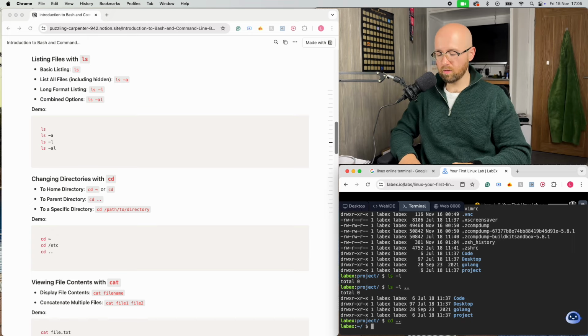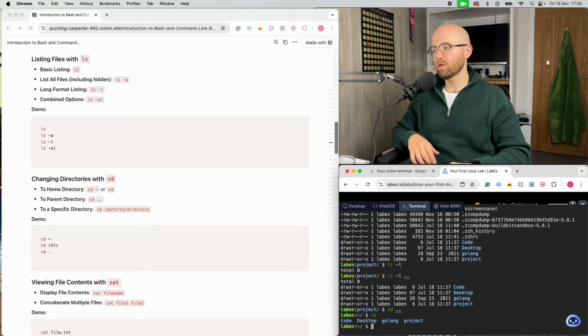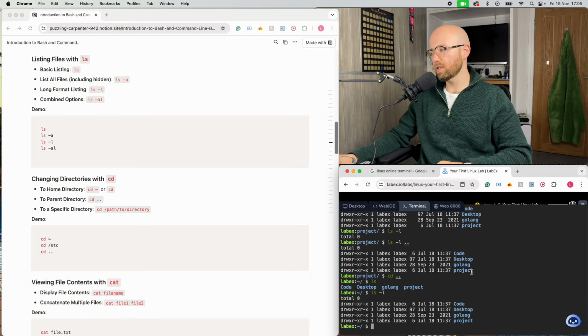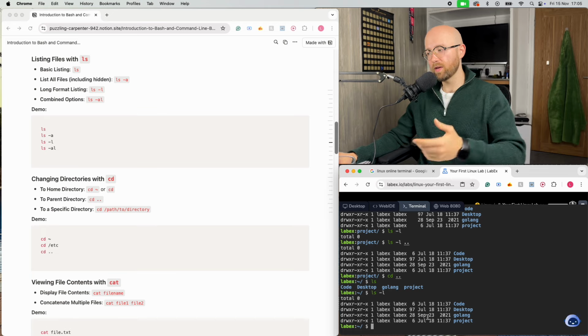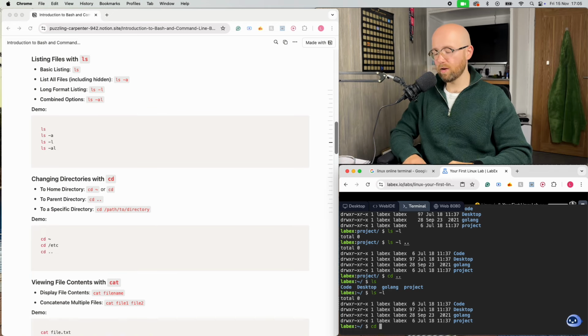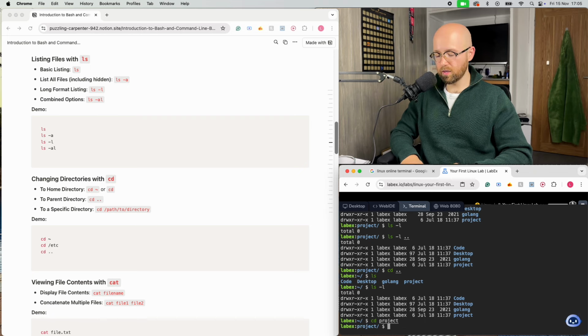So now, if we ls, we'll do ls -l so you can properly see it. This is identical to this here, and that's because we were listing one level up, and we've just changed directory one level up. We also can change directory down the way. So we could change directory and go back into project, and now we're here again.